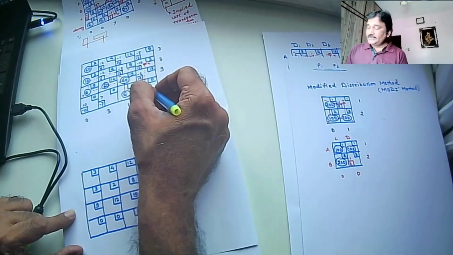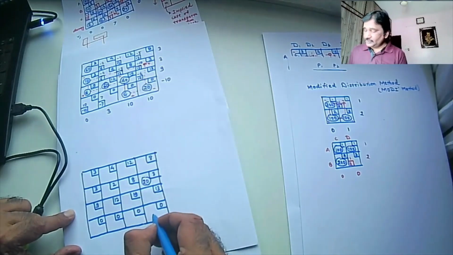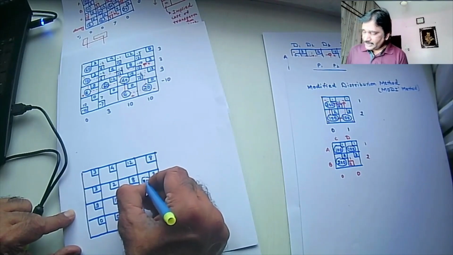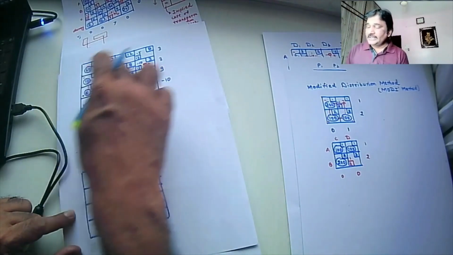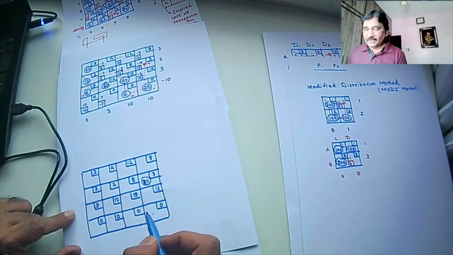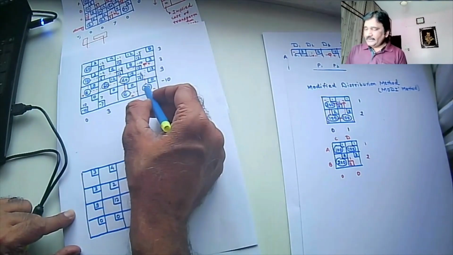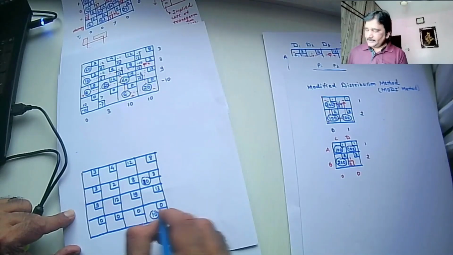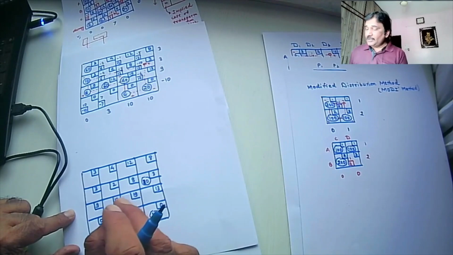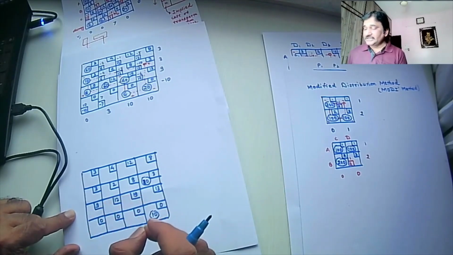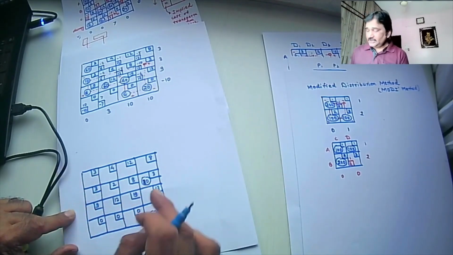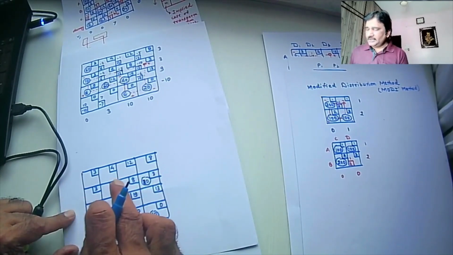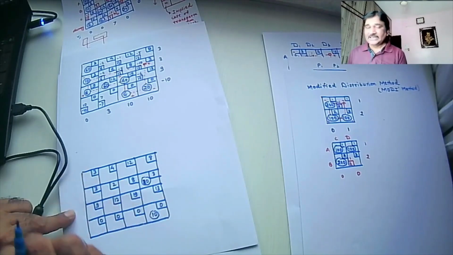Then 20 will be subtracted from this 20, getting you 0 there. I'm sorry, not 20. I decided to subtract 10. 10 is to be allocated here because 10 was minimum, right? That is 10. So 20 minus 10 is 10. The process is such that there will be no negative allocation in any of the cell. You do the allocation here such that any of the cell doesn't get negative allocation.